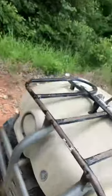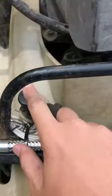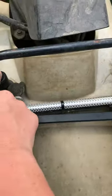But tomorrow, not Tuesday, but Wednesday, it will only be me. I'll be giving y'all guys a video of just an update on the four-wheeler. And right now, the light bar that I've installed on it is broken. So you can cut the four-wheeler on, and you're supposed to press this button and it's supposed to light up. But no, guys. The battery must be dead or my power outlet don't work.